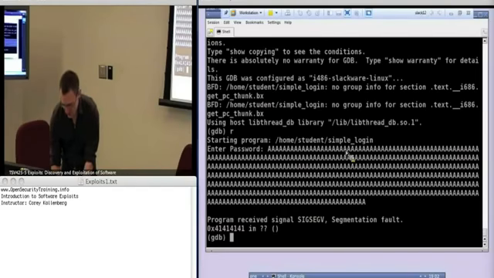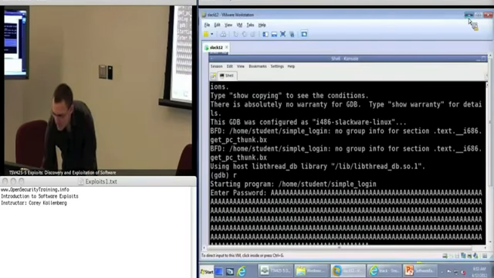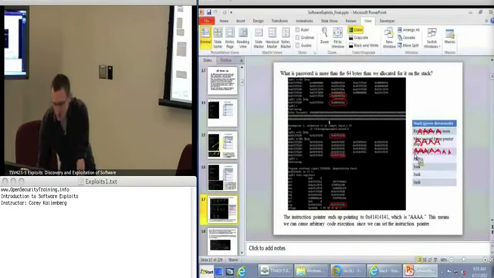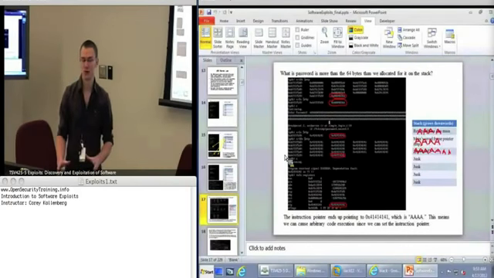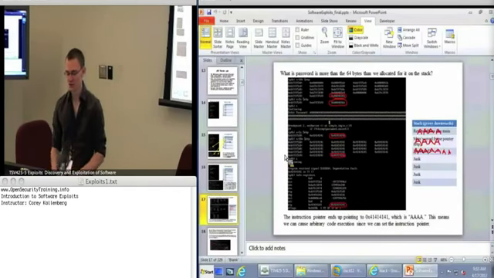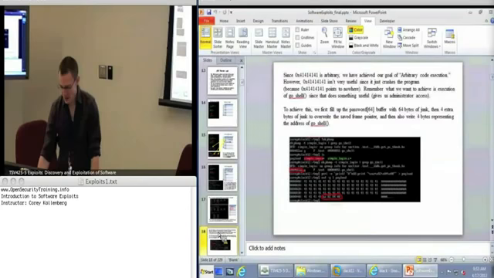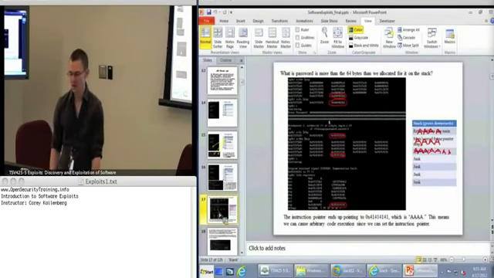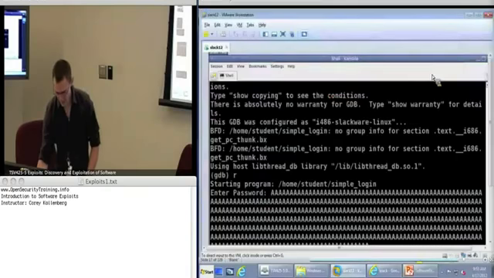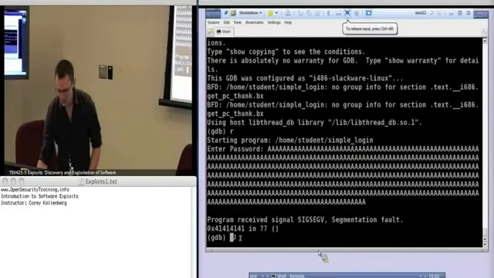So you got this crash, and what happened is what I explained in my slides. I put in a whole bunch of A's. Our password attempt was interpreted as capital A, capital A, capital A. After a while, we were outside the bounds of our 64-byte buffer, and we overrode the saved frame pointer with AAA, and the saved return address with AAA. And then we went to return back into the main function. We tried to use AAA as our return address, and we got this crash.